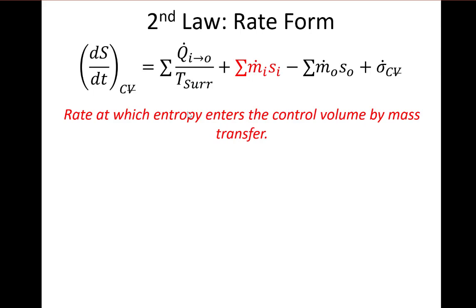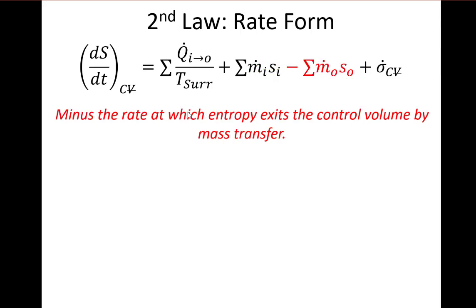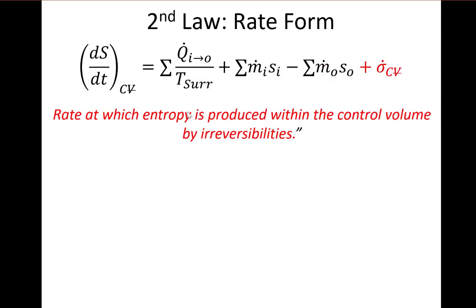Then we have the entropy that comes in with the mass flow rate, and the entropy that comes out with the mass flow rate. And the whole reason that we use the second law like this is to find this entropy generation rate. What we know about the universe is that entropy generation is always increasing. There's always more and more entropy. That means the entropy generation rate could change, the slope of that line could change, but it's always positive. So sigma dot always has to be greater than 0 if it's something real.